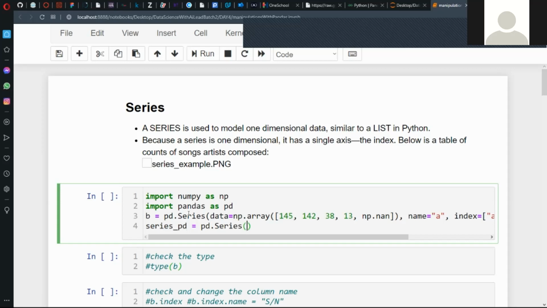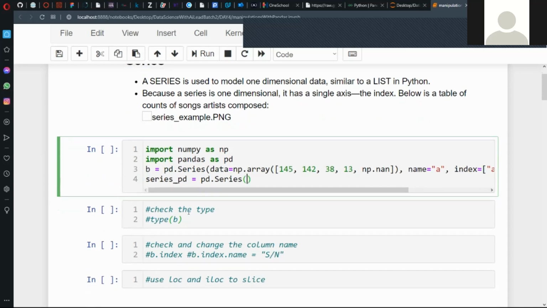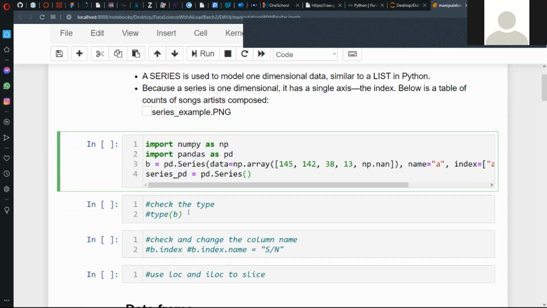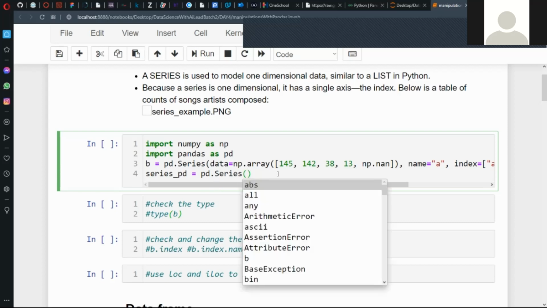To see the documentation of this series, just press Shift-Tab on your keyboard. Just press, I think Tab, no, it's not Shift-Tab, it's Tab. Yeah.